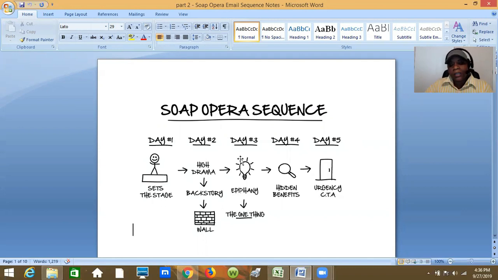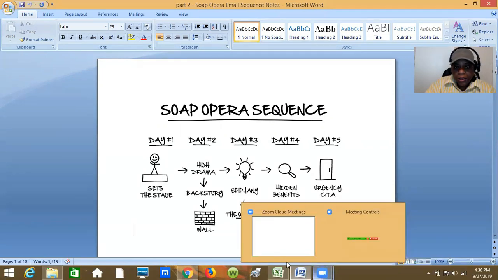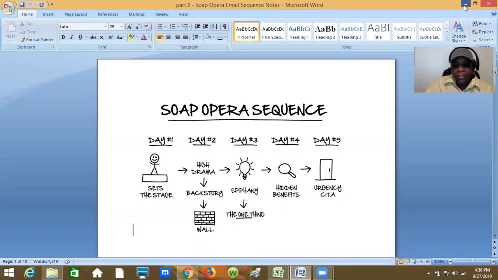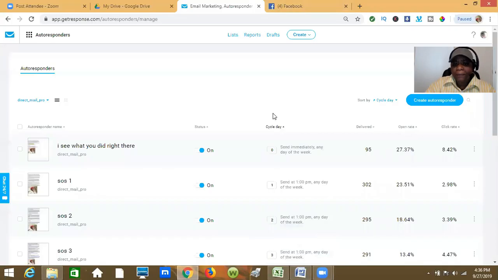You'll be able to tweak that email sequence that you come up with, but do not let it stop you because you think yours is not good enough. Done is better than perfect. All right. So let me go ahead and share another page with you. I want to show you what I put together on mine.